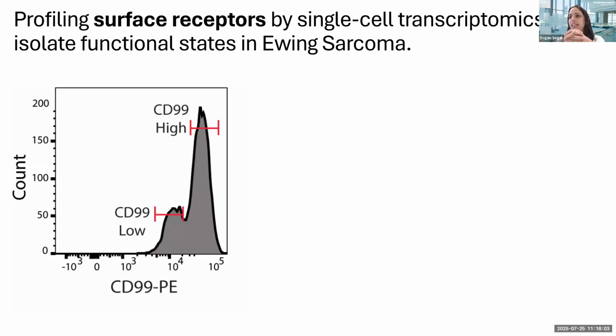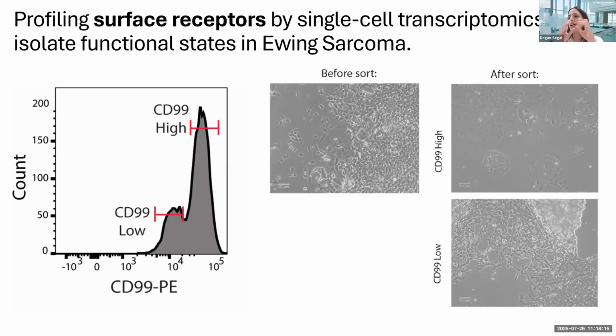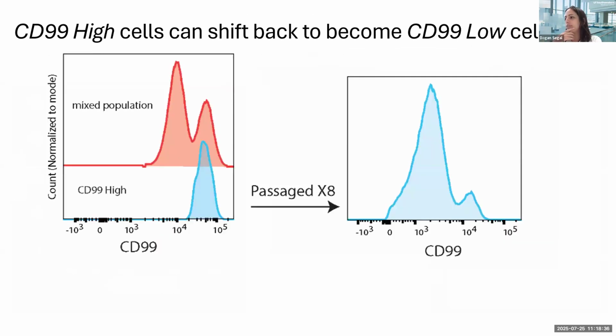And taking CD99 as a target for flow cytometry proved to be quite fruitful, because we got a really nice bimodal distribution of cell states with CD99 high and CD99 low cells, which actually after sorting were very obviously displaying very distinct morphological phenotypes. That became immediately obvious just looking at a cell culture microscope. So we have this recurring theme of a morphology representing distinct transcriptional states, like has been described in other works.